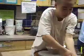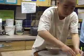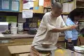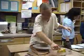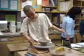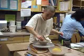And I clean my hands. It's now ready to be taken off the wheel. So I clean my hands off, and dry your fingers is good. And clean the wheel as well. It's nice and clean. A little bit, maybe I'll just dry it a little bit more.